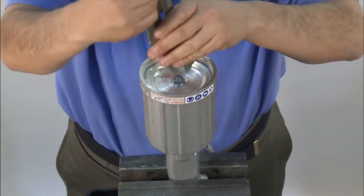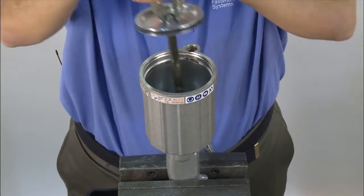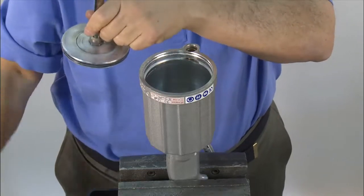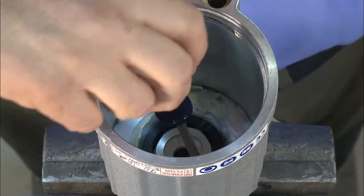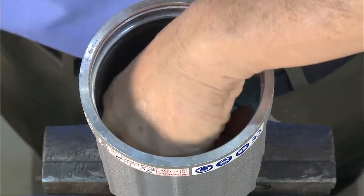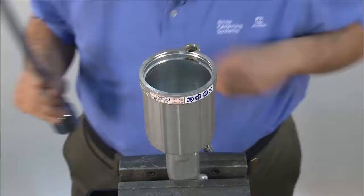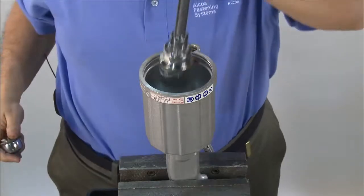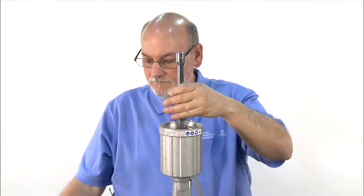Pull the back cap out and remove the screws. Next, use vise grips to clamp onto the nut in the air piston. Gently turn and pull out the air piston and rod assembly. Now you can remove the vise grips. Using a screwdriver, remove the bumper inside the tool. Remove the gland using a one and three-eighths inch socket. You'll want to use an extension to get down inside the cylinder with a ratchet or breaker bar to loosen the gland nut.